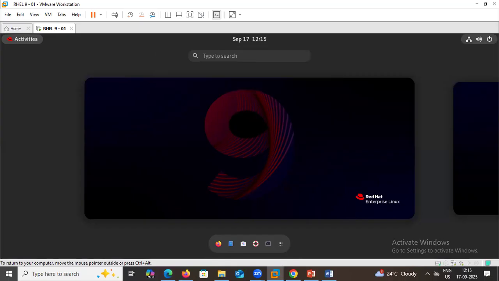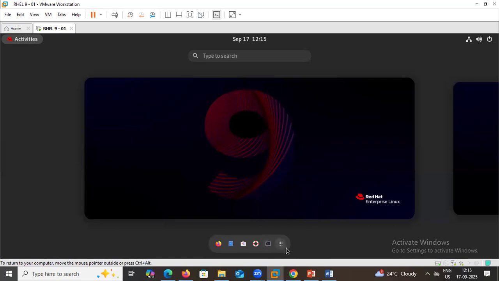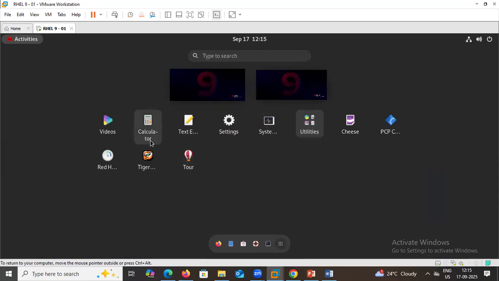If you see on the right-hand side, you have the power button, volume, and network. It is going to show you the applications. A few applications it shows you. The remaining applications, if you want to see, you can click on this, and that will show you all the applications available in the system. Or you can also go for Activities. If you click on Activities also, it will show you this. All the applications you want, it will show you. Here I'll directly go for Terminal.